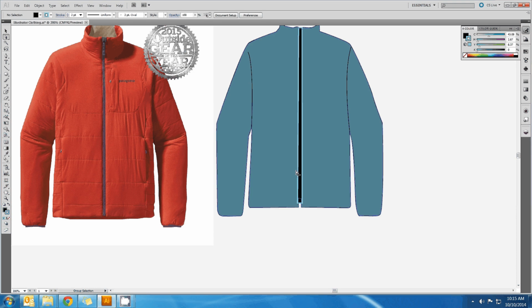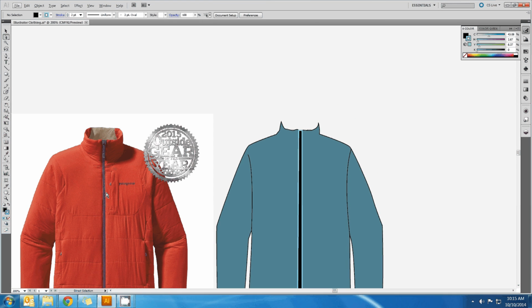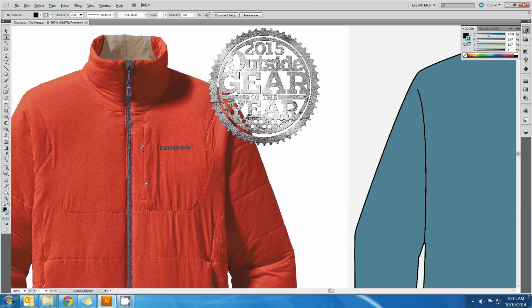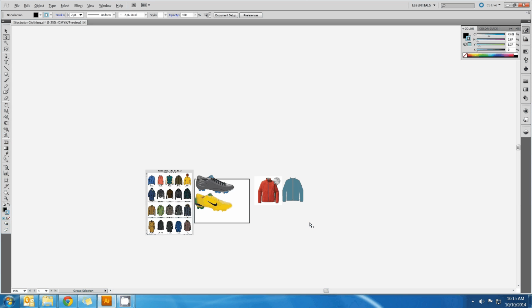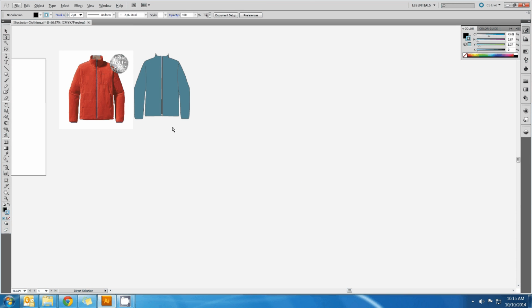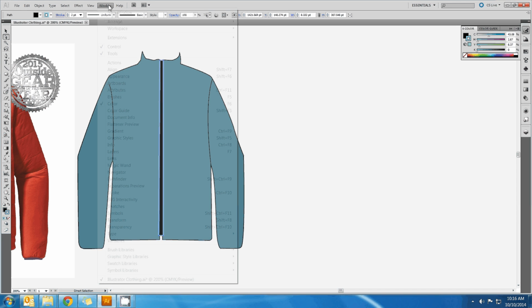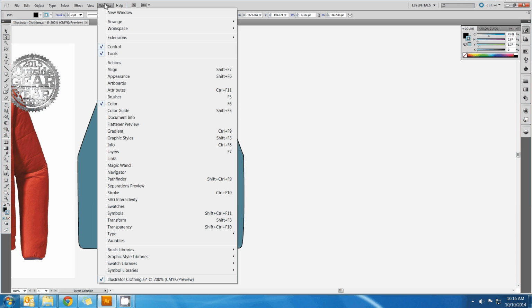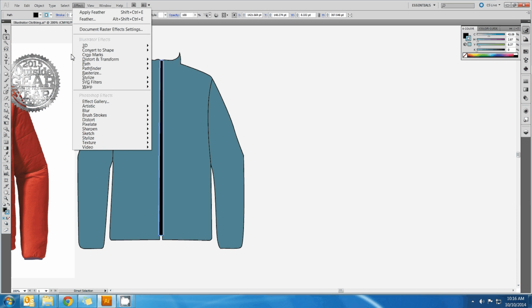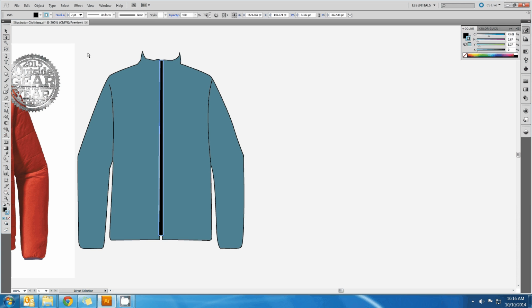I got my zipper. If you wanted to give it some texture so it actually had a zipper pattern or something like that, there are, oh man, this keyboard is really fun to work with. Okay, you could try playing around with patterns, and we have some options for that. If we go to our effects, I'm not going to spend too much time on it right now, but you could play around with these and maybe get some sort of effect that you could use. I'll go more into the details of that later.